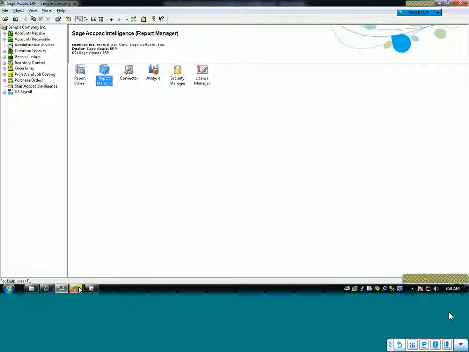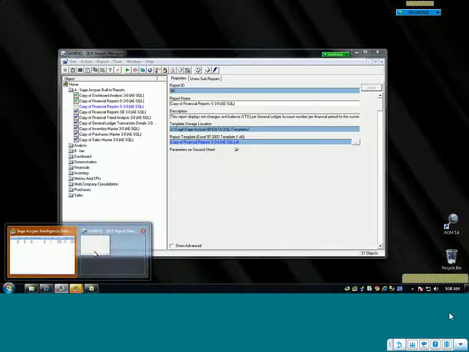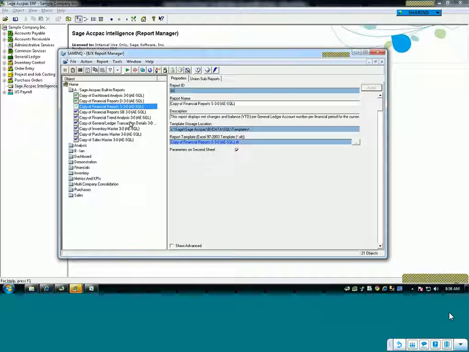So again, what I can do is go back to my report manager from which I ran the report. In this case, this is the financial reports S that I ran. And to link this particular report back to a template, I am going to click on this Create and Link Template button.